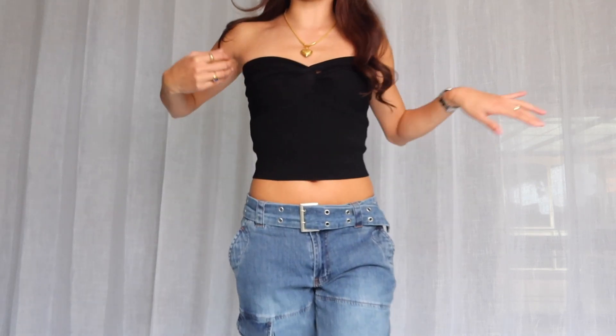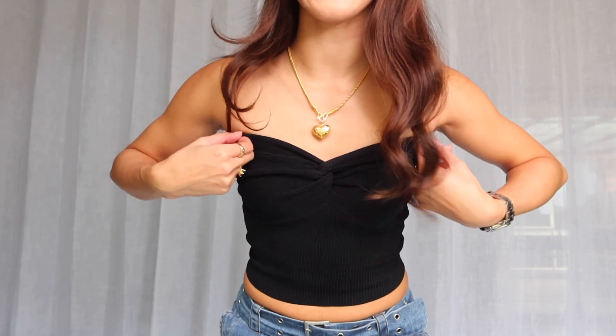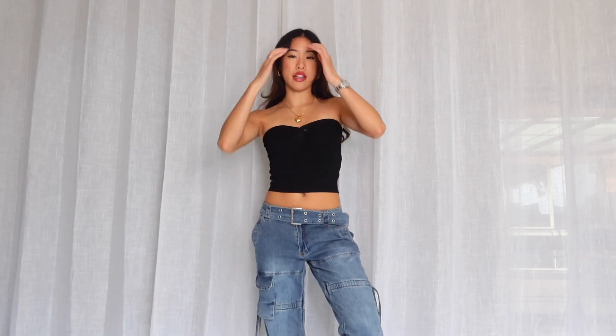Next up is Dish — I've never shopped from them before, so this is my first time trying the brand. I got the strapless bandeau top and it is so nice, such good quality. I see why everyone raves about it. It's a really nice knitted material with a gathered bust detailing which is so flattering no matter your bust size. It's a cropped length and it actually stays up, which is why I usually avoid bandeau tops, but this one is really good.